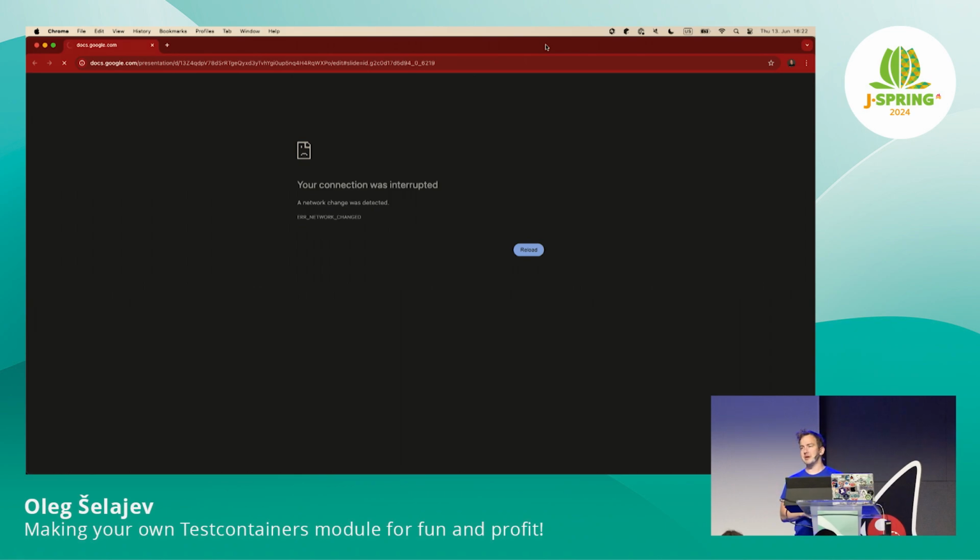Testcontainers. The library gives you a programmatic API to do things with containers. You can run anything that runs in a Docker container normally using the programmatic API, and you get the lifecycle API, you get the configuration API for the container, like which ports you need to expose, or which files you can put somewhere, or executing commands, or reading logs. And you also get this whole system of abstraction, which, being in the code, is very good for many things. For example, for sharing functionality with other pieces of code or with other colleagues in the form of libraries. And this is exactly what Testcontainers modules are giving us.